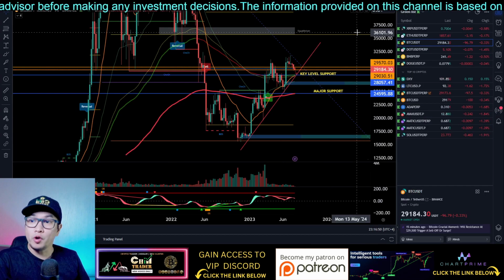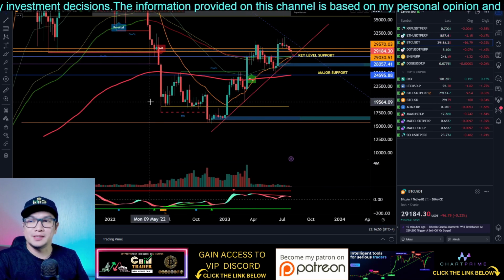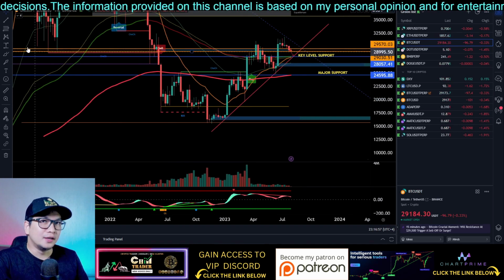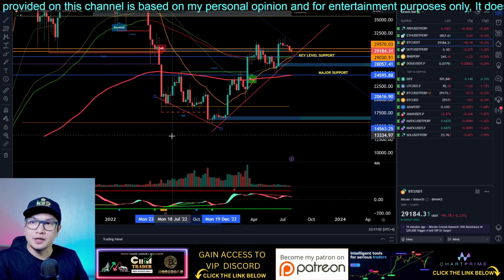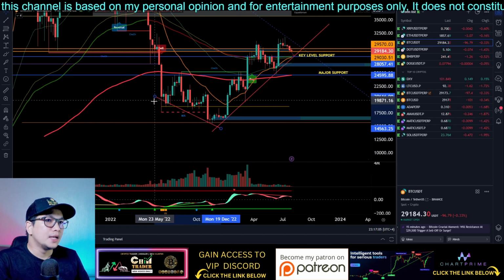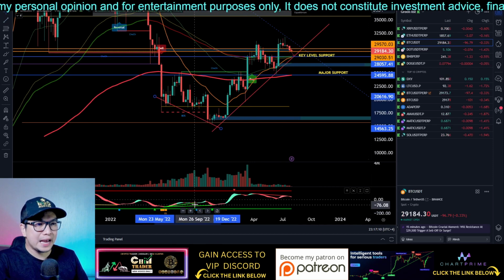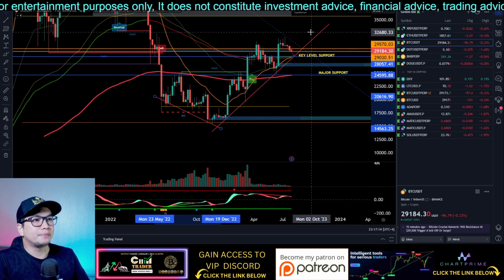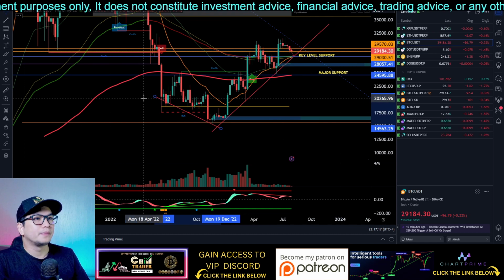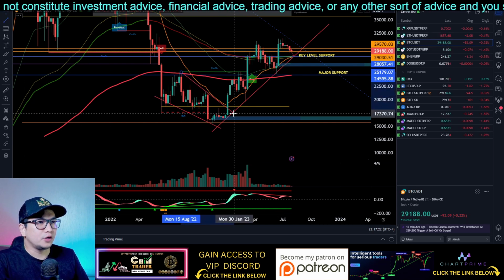Going back to the chart, so in the weekly time frame right now, let me explain to you. Let me share with you first what is a divergence. So previously we had a bullish divergence here. So what you can see, the price is forming lower lows while the oscillator fails to make new lows. We had a double bullish divergence here. Hence we have seen a price reversal from this downtrend and a breakout from this falling wedge pattern.